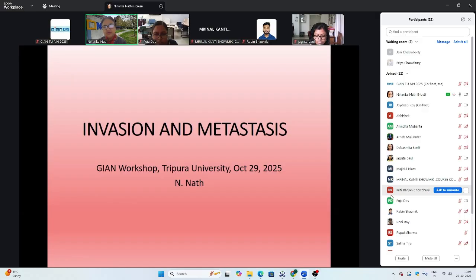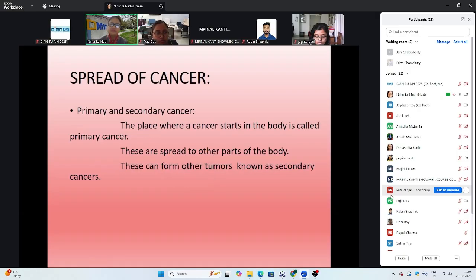But if they start to invade, then these cells are smart. What do they do to invade and what do they do to spread? Our first couple of topics are really just about spread. What does it mean to be spreading? In terms of spread, the words you should know are: there's a primary cancer. That is where the cancer starts, the beginning, where the cancer has grown.